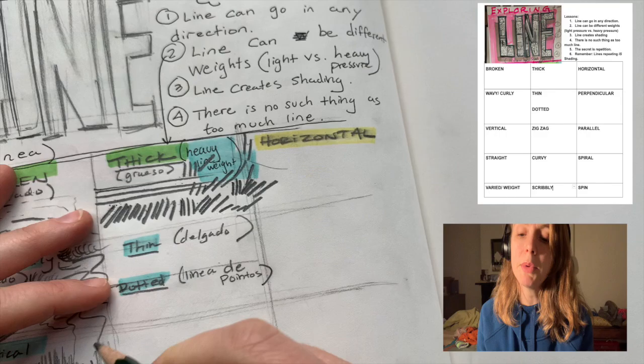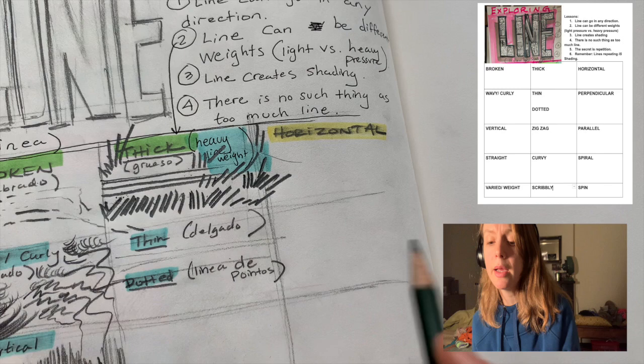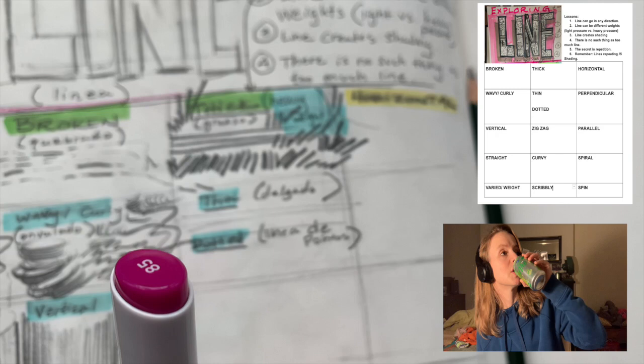Répété, répété, is that a word? Répétition, répétition. Je parle un petit français, ça c'est bon. I hope this is recording. Okay, thin to thick, thin to thick, thin to thick. So yeah, pause, take a water break. I need to stop talking so much.